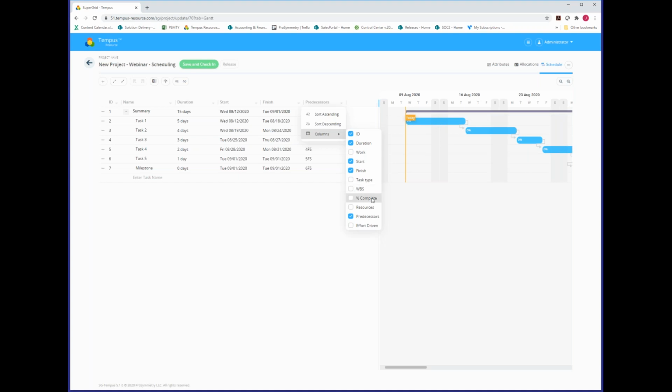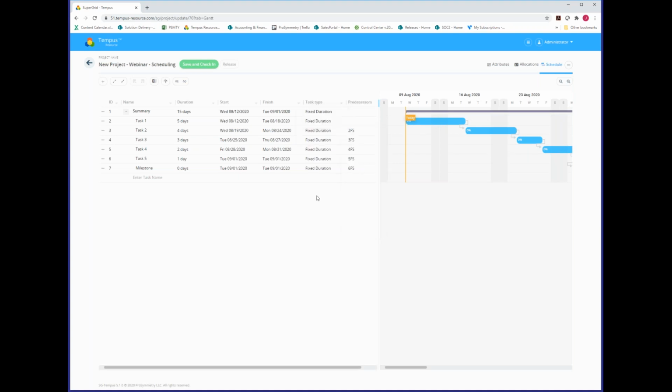We also have task type, WBS, percentage complete, resources, and also an effort-driven staffing function, if you're familiar, which affects how essentially duration and work get calculated in the event of multiple resources being assigned. So let's, in this case, bring in the task type. And this is something I mentioned earlier. For each task, you're going to find various options here for scheduling. And we have 3 different options that are used in this calculation. Obviously, units, or the percentage allocation, the duration, and the work. Right now, and by default, your assignments are all going to be fixed duration. The other options you have, however, are fixed work, fixed units, and of course, a fixed duration.